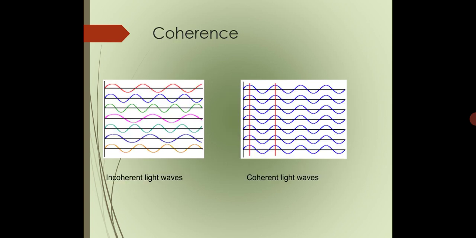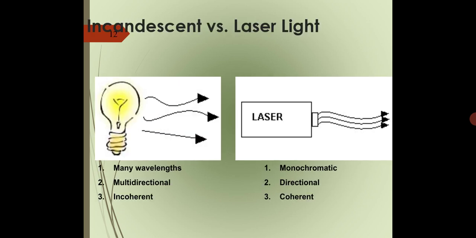Now about coherence. If we see the left side figure, the different rays of light, different colors, have different frequencies. Though the starting phase difference is 0, due to the different frequencies there is a phase difference later. But if we consider coherent light, that is the light output from the laser in the right side figure, all the rays are in phase. It is monochromatic, so the frequency is the same, the wavelength is the same, the phase difference is also the same, and there is 0 difference. That's why it is called coherence.